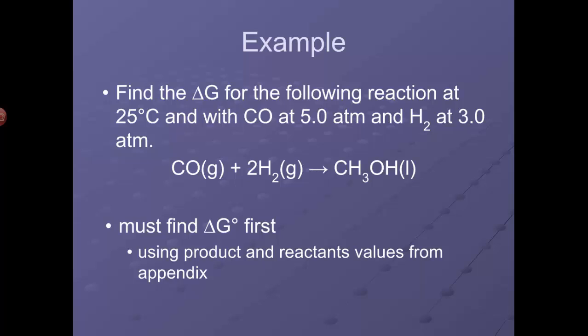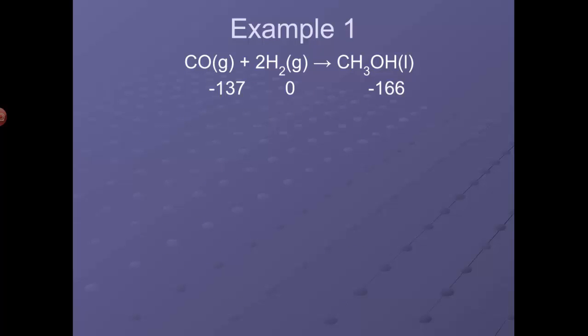We can go into Appendix 4 and we can get the product and reactant values for delta G f. And since we're given pressures, we can calculate Q from the partial pressures of those gases. Remember that CH3OH is a liquid, it's a pure liquid, so it's not going to show up in your calculation or your expression for Q. Okay, so we can go and look up our delta G f values, and delta G is similar to delta H in a lot of ways, and one of those ways is that if you have an element, the delta G value is going to be 0. Okay, but carbon monoxide has a negative delta G value, and so does methanol. We plug that into our summation, and we get that delta G standard is negative 29 kilojoules.